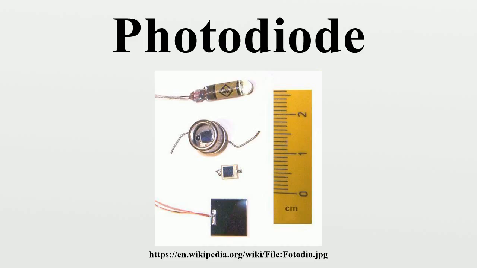This mechanism is also known as the inner photoelectric effect. If the absorption occurs in the junction's depletion region, or one diffusion length away from it, these carriers are swept from the junction by the built-in electric field of the depletion region. Thus holes move towards the anode, and electrons toward the cathode, and a photocurrent is produced.